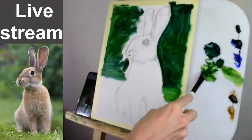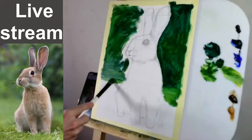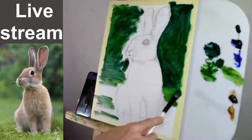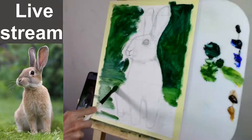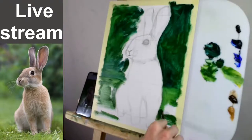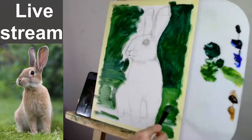So I just want to divide our foliage and bushes from our ground, and I will use a little bit different tone, lighter. And for sure I will use another brush, because this brush is too large, and I don't want to spoil the main details of our rabbit. It might be complicated to fix after.